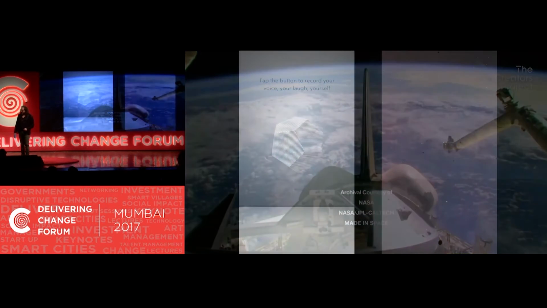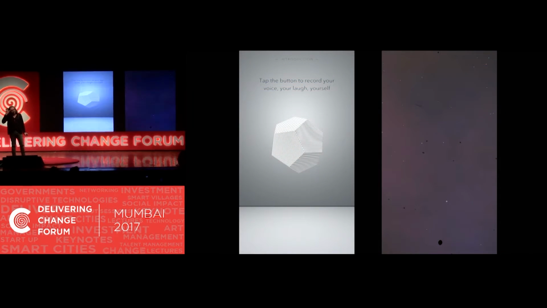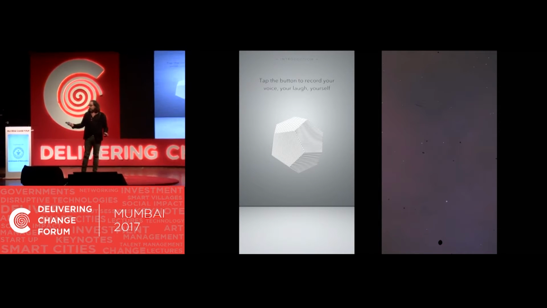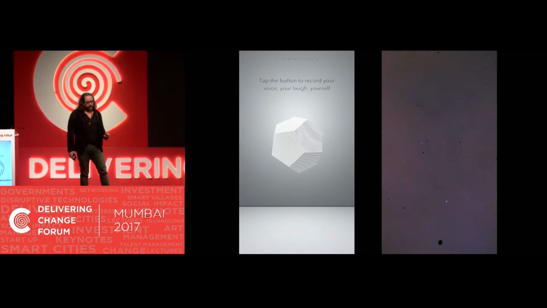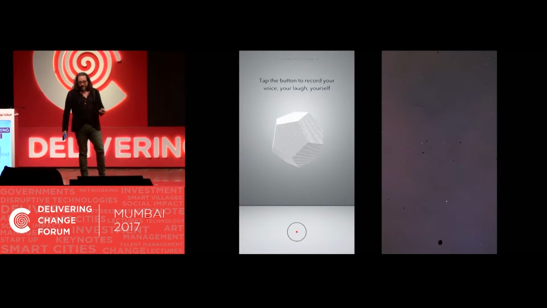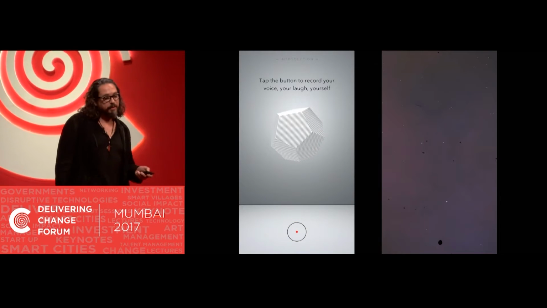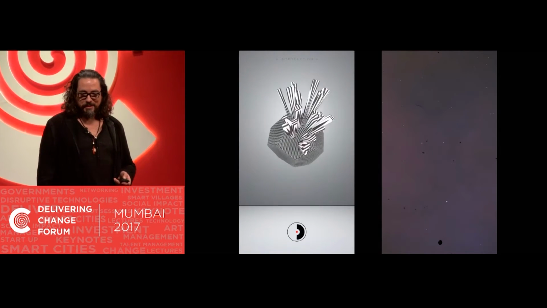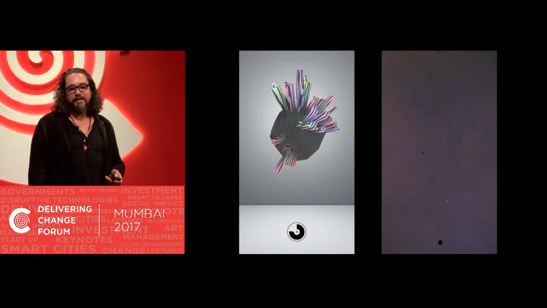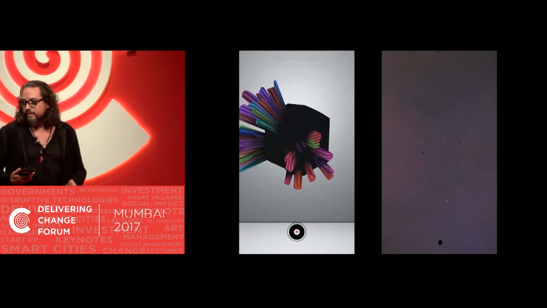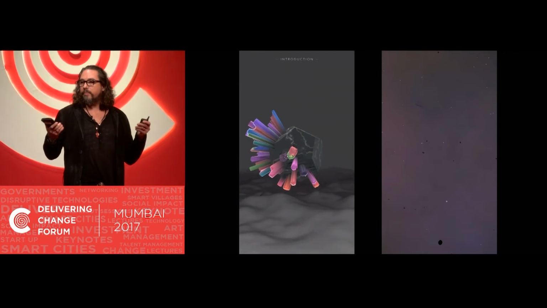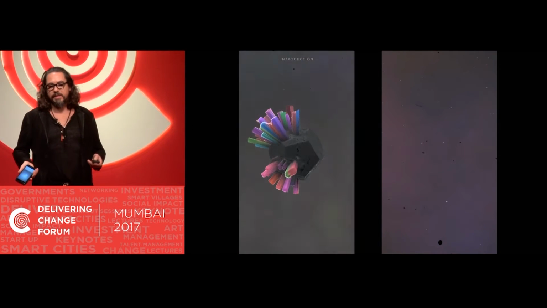Okay, so thank you. So let me show you how it works. You download the app, and then basically you just laugh. Can you put the volume up? As you laugh, we analyze your voice in real time. The colors are a part of the spectrogram. The shapes are a part of the spectrogram.